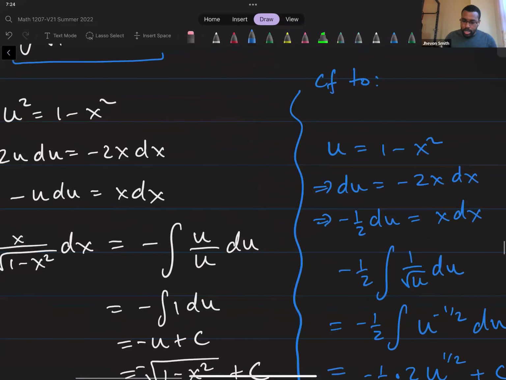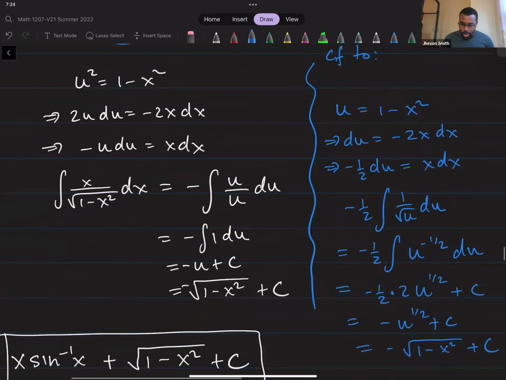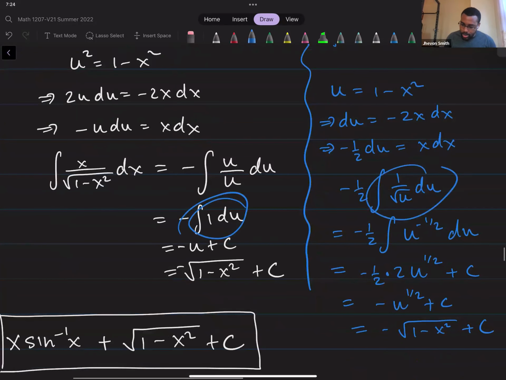Like the substitution doesn't always have to be u. You can actually tweak your substitution to make the computations even easier. So if there's a radical, if your u is under a radical, you can make it a u squared instead, so that you don't have to deal with radicals. Right? If it was under a cube root, you can make a u cubed substitution, right? And things of that sort.